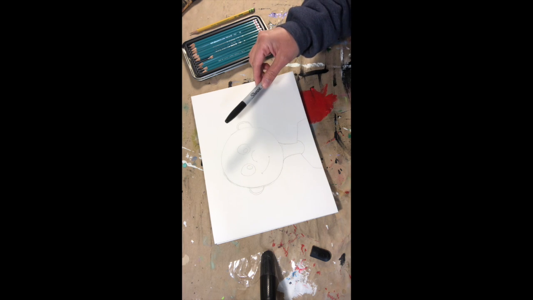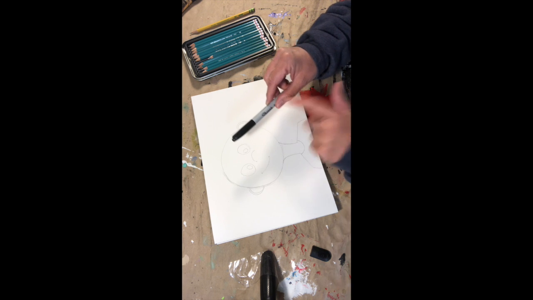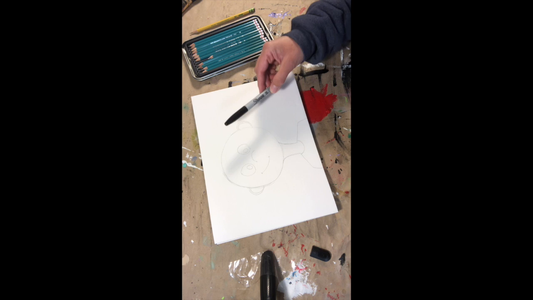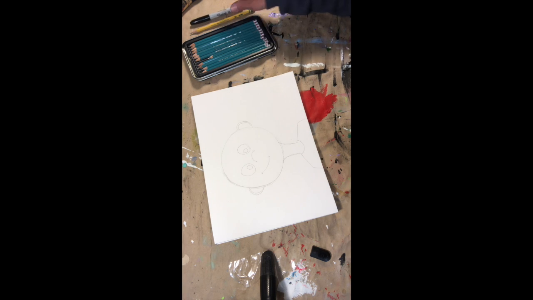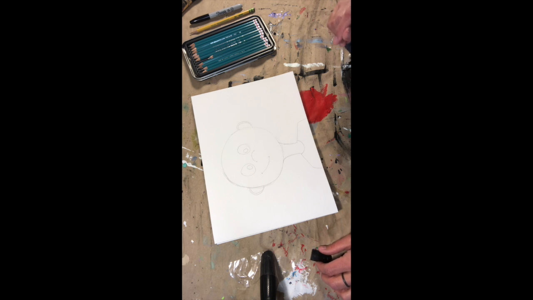And then if you want to outline your drawings at the end you can use a Sharpie marker if you have one. That gives them a nice kind of cartoonish look when we are doing cartooning.